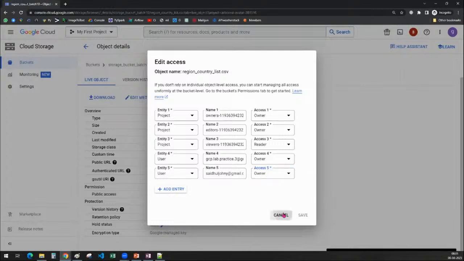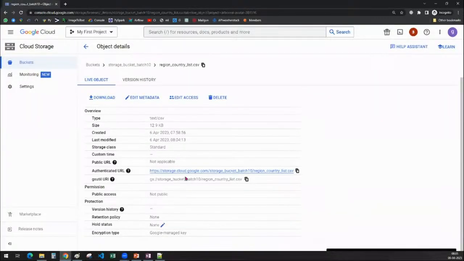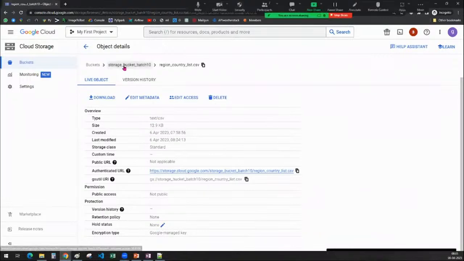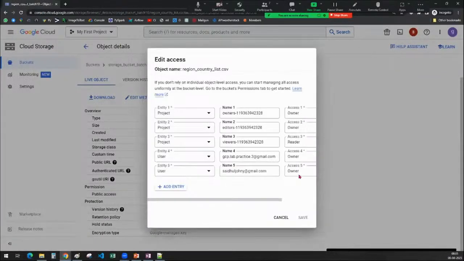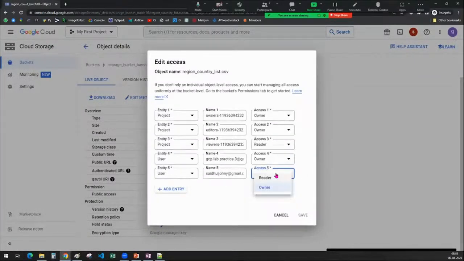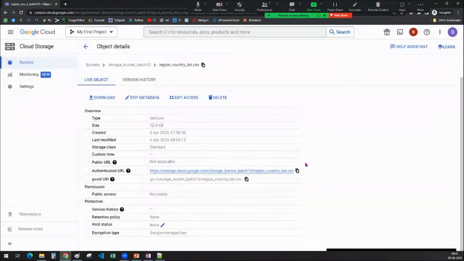Okay, hope you got it, guys. Any questions on this one? Can they edit the file, everything, with file level permission? Yes, they can. For example, if you select owner access, they can modify it, delete it, anything. If I select a reader, he can only view the file. Can they upload a file in that bucket? No, if it is reader, no. But if it is an owner, they can upload it, they can create a new file, they can modify it, they can delete it, anything. So this is how you are going to achieve object level permissions.